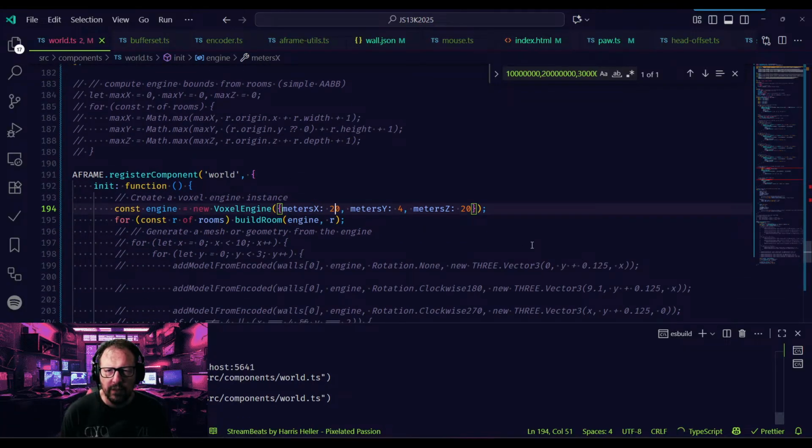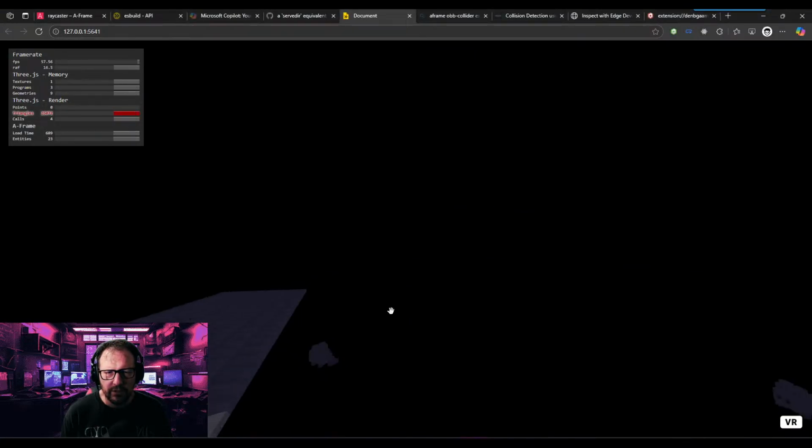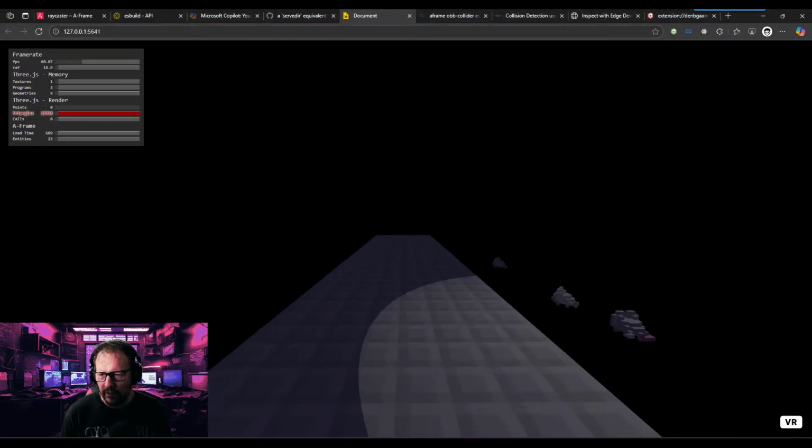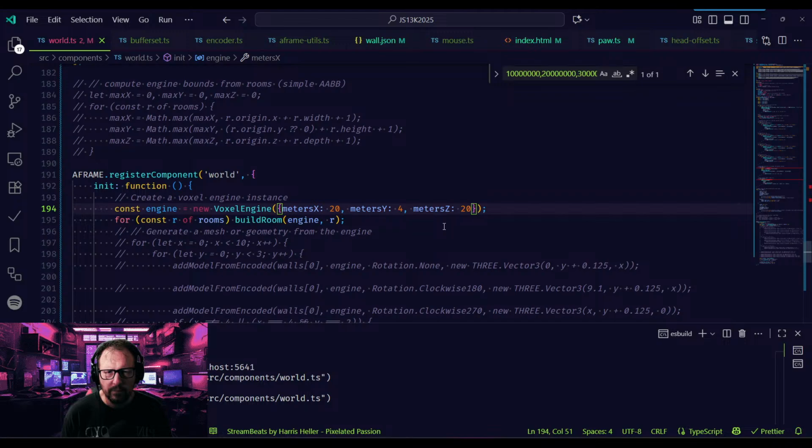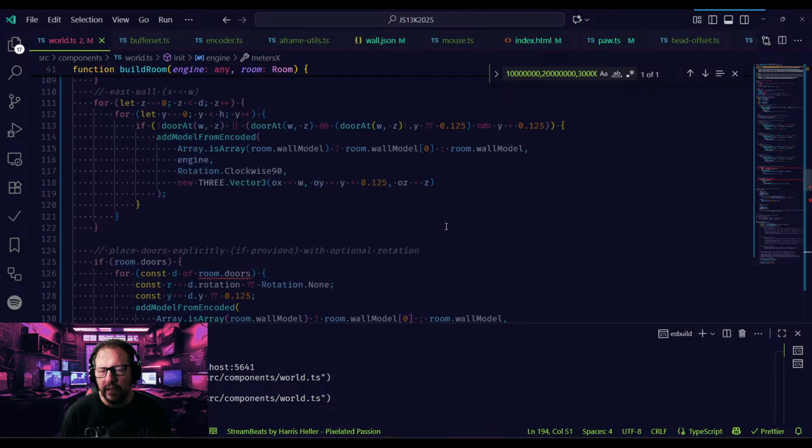I think it could be that it's just changing in the wrong direction. Is it centering too? Is it trying to be clever?